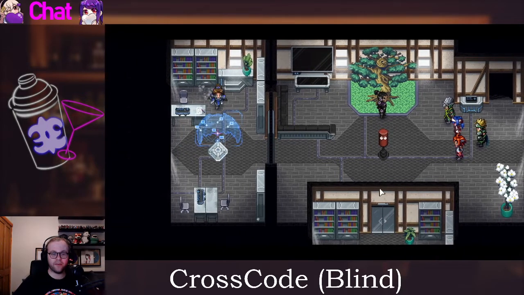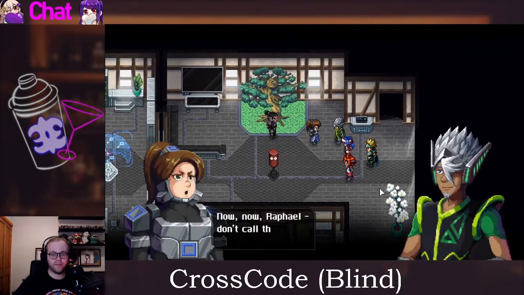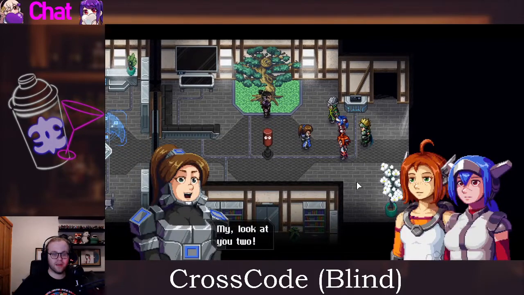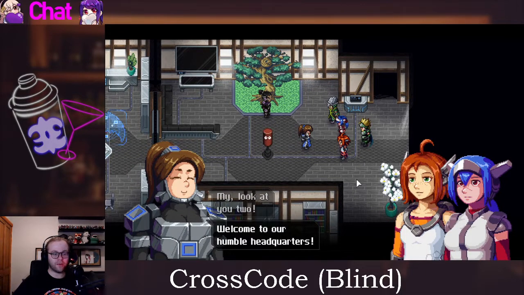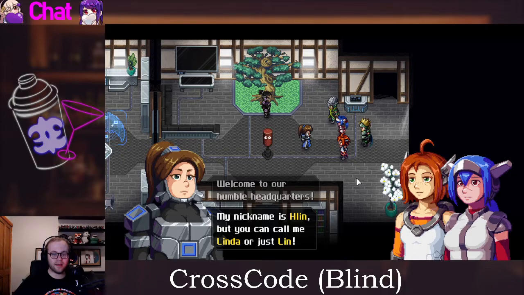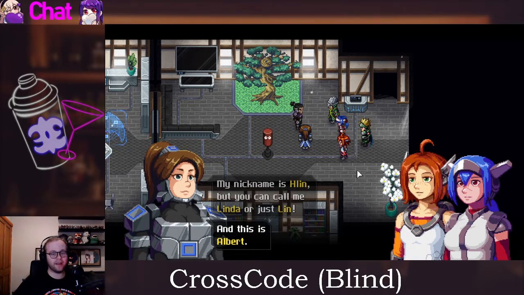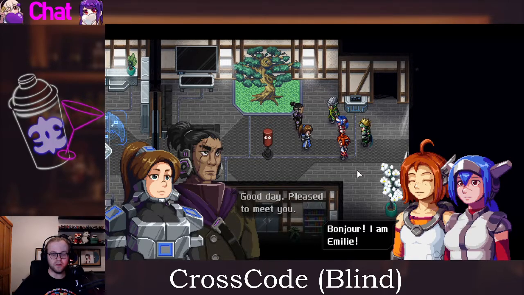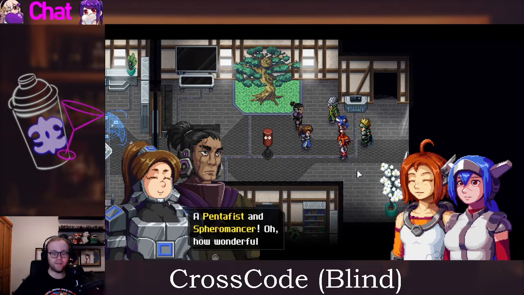Lynn, the newbies are here. And now, Raphael, don't just call them newbies, it's rude. Aw, oh, Chief, you know I'm joking. My, look at you two. Welcome to our humble headquarters. My name is Hilton. But you could call me Linda, or just Lynn. How do you get Linda from Helen? Helen. I guess Helen. And this is Albert. Good day. Pleased to meet you. Bonjour, I'm Emily. Hi, Lee.